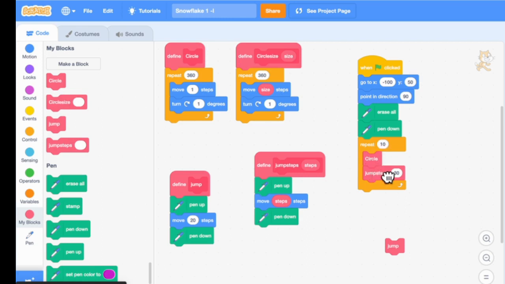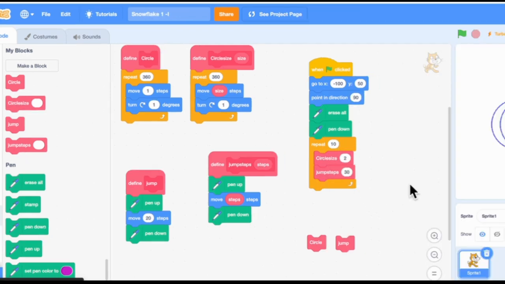And instead of just drawing a circle, let me remove that. And let me add circle size. I can tell it to draw a circle with 2 steps. And then jump 30. And every time I run this, I can change the number of steps I jump or the size of the circle.